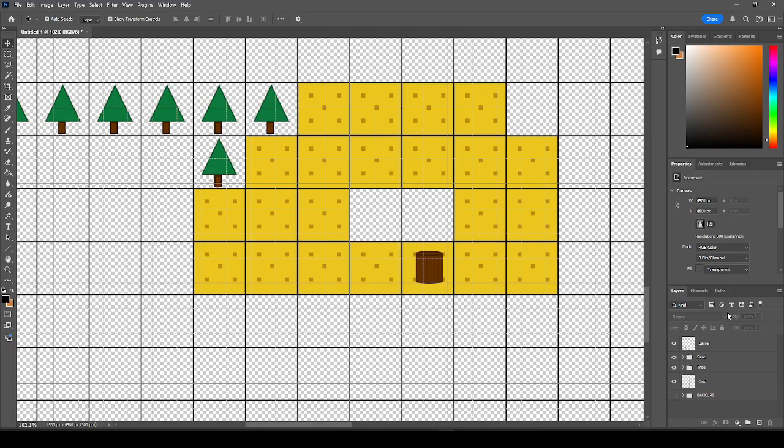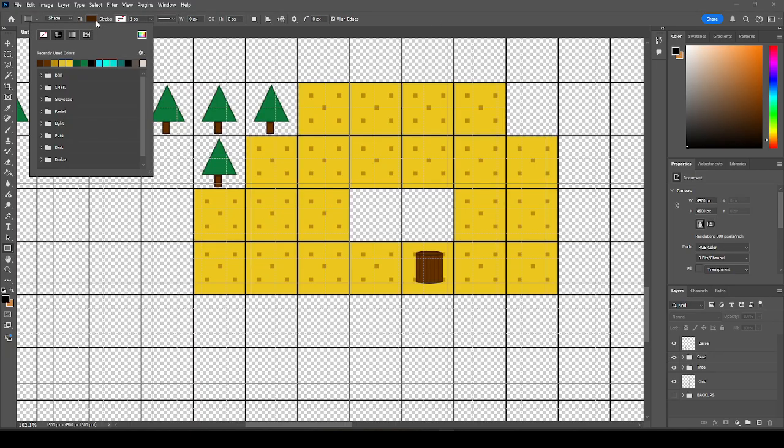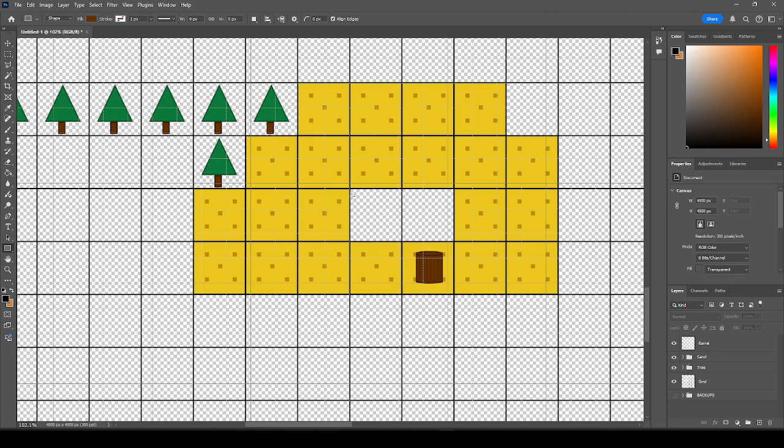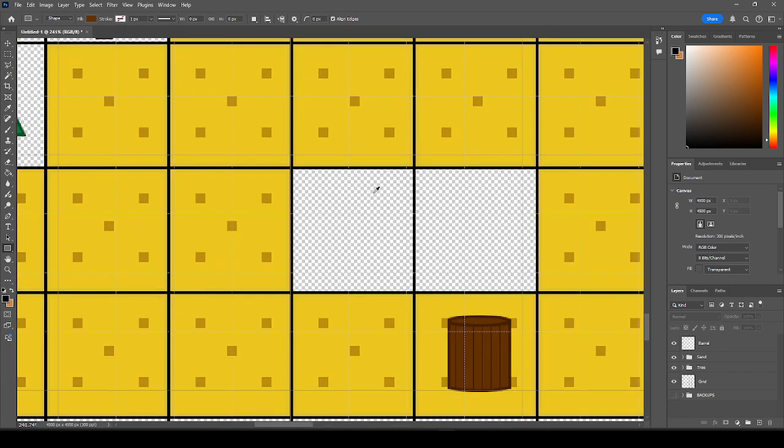So I think if I just had, like, I don't know, a light brown. We'll go for a light brown, we'll just do fill. No stroke.